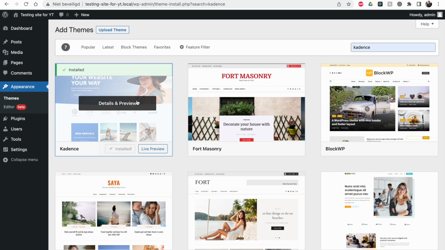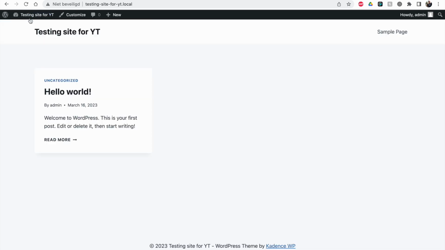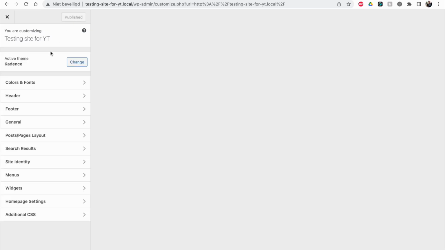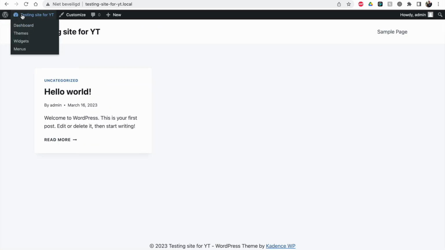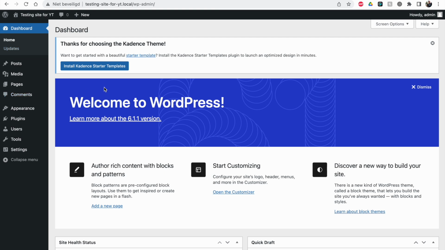But I did not install this on a hosting package, so this is completely free. It's a free software and just allows you to mess around, to test everything that you want. And if you're happy with the results of your website, you can then afterwards import that site inside of a real hosting package, so it's completely as to your liking.